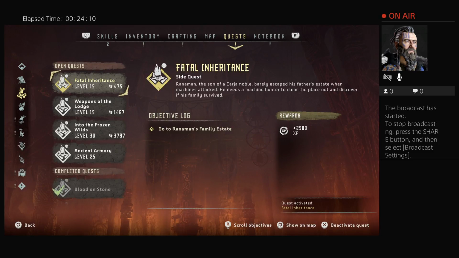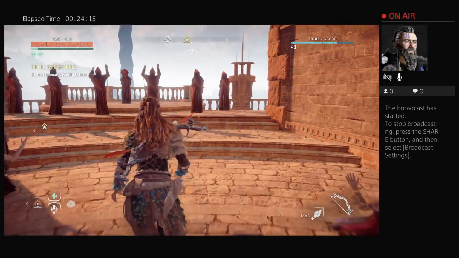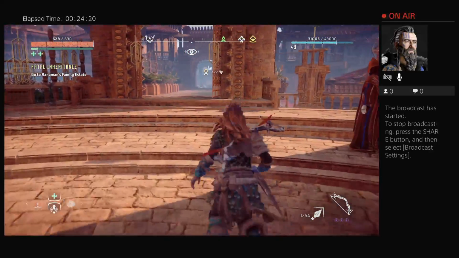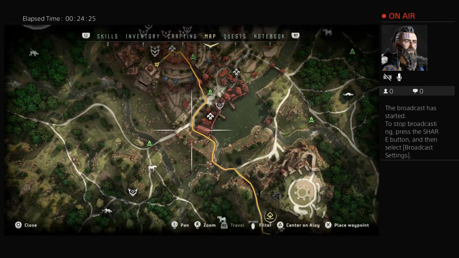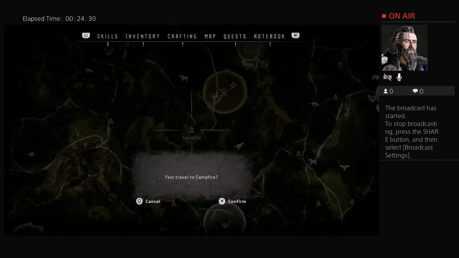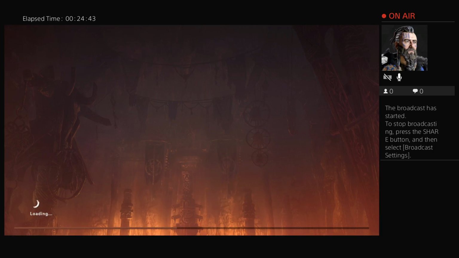Let's help this guy out. How far away is he? Less than 500. I need to find out where another cauldron is. I want to be able to finish the hunting grounds. I only need one more hunting ground, and I need to be able to override larger machines.